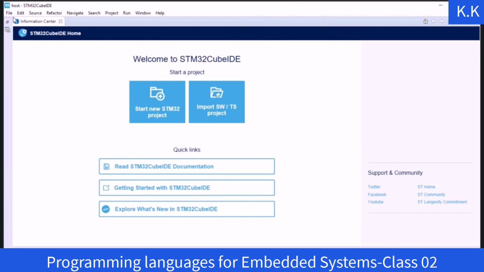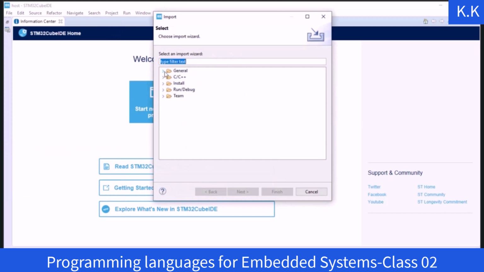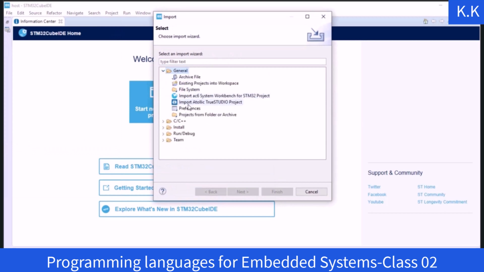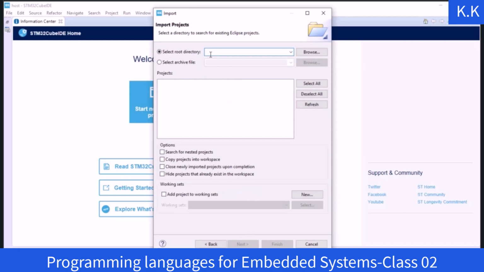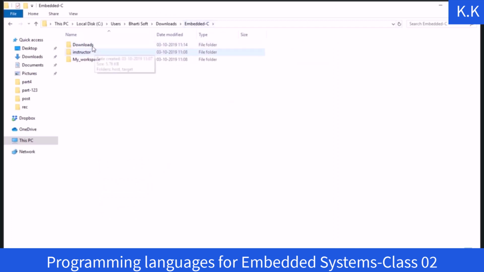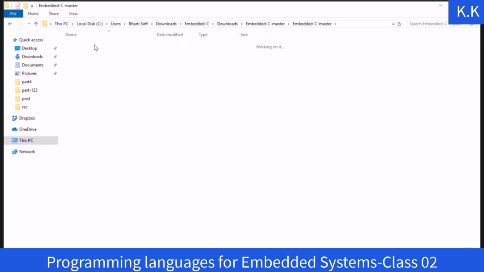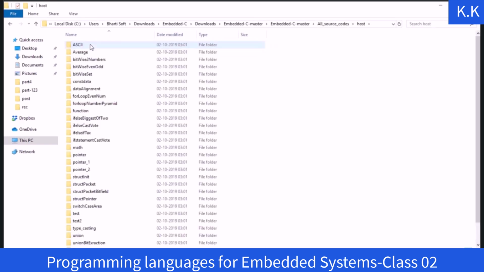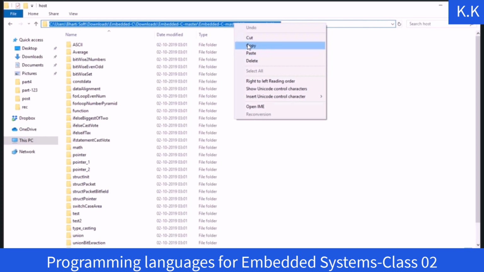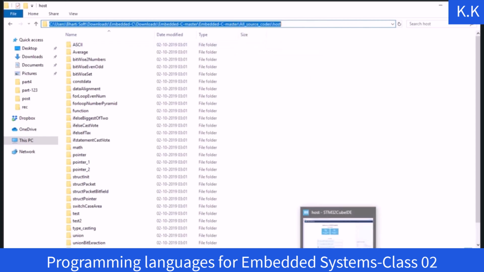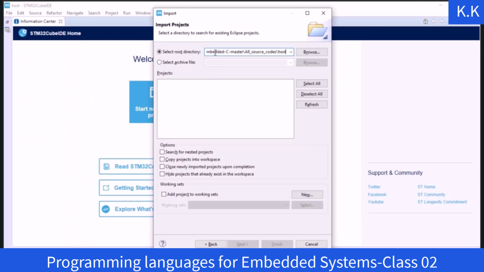What you have to do now is go to file and click on import. So go to general and here go to existing projects into workspace. Click next. Here you have to give the root directory. For that, go to Embedded C, Downloads, go to Embedded C Master, All Source Codes, Host. You just give this path. And after that, go back and paste here.